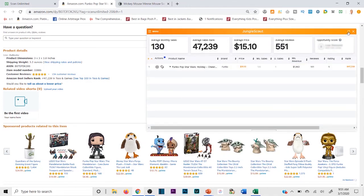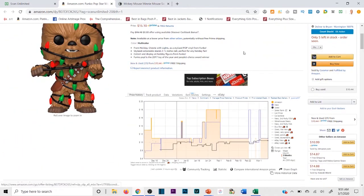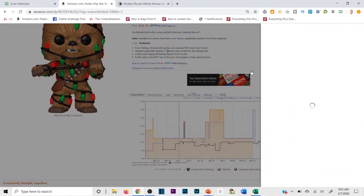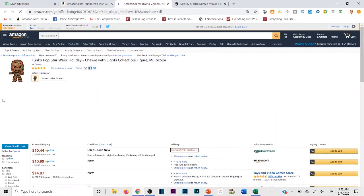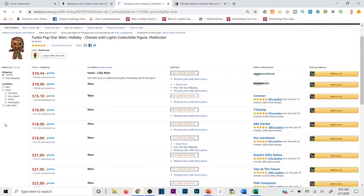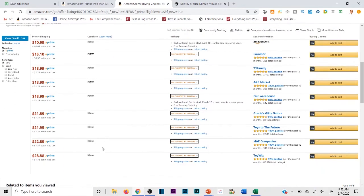5 daily sales, 130 monthly sales, so there is a market for it. And there's 21 sellers on the listing, but we want to check to see who we're actually competing against, right? So if we open this up in a new window and we go to FBA offers and new offers, we're going to see what our actual competition looks like. There looks like there's 3, 6, 9 sellers roughly on this listing currently. All of them are a little bit higher than 15. So the only one that's under 15 is Amazon.